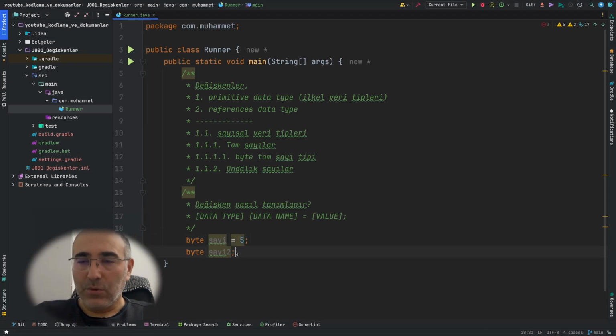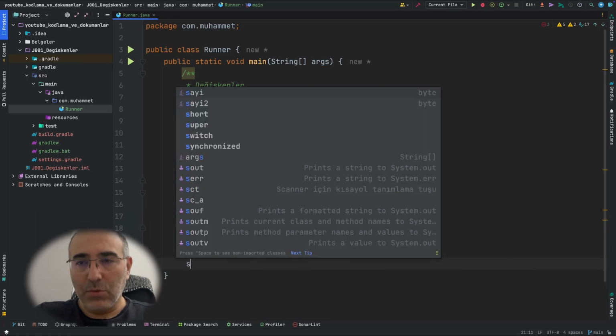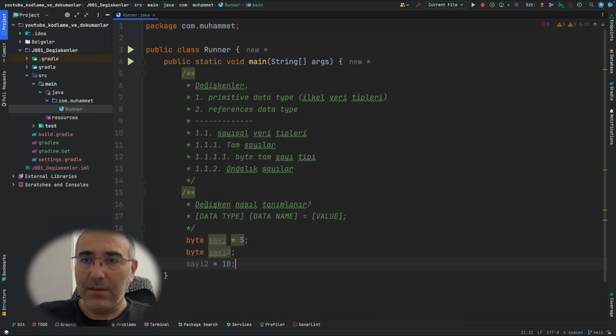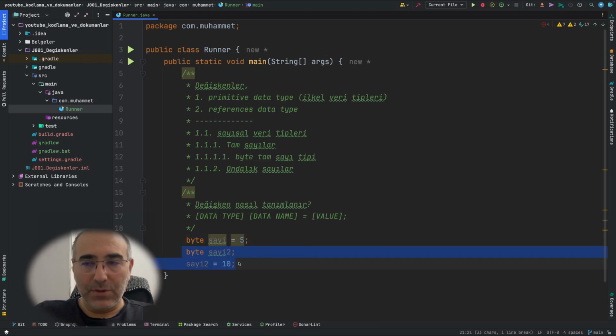So, how do we assign a value to this variable? Teacher, you can do it like this. Number 2 equals, you can say 10, for example. Actually, the operation done above and the operation done in the 2 steps below are exactly the same. Here, we define the variable and assign a value to it right away. Here, we first define the variable and then assign a value.